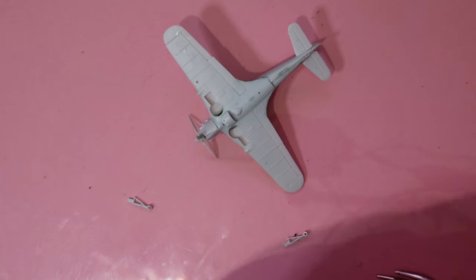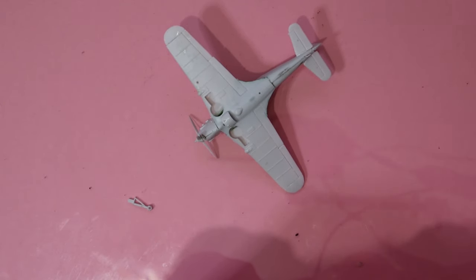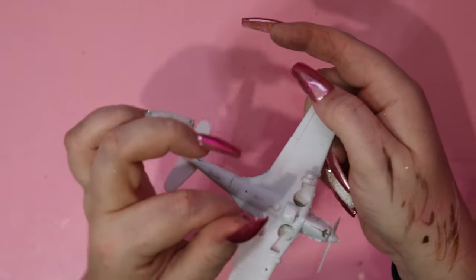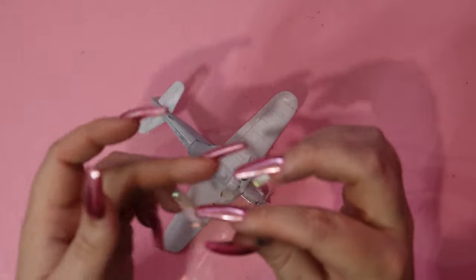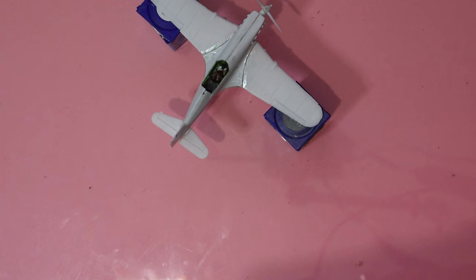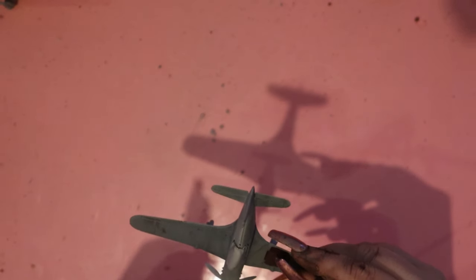You can see underneath the wings there — that's the radiator that goes up and down, the absolute nightmare of a feature. Now we're setting the wings in and you can see some gaps we're going to fill with filler — they're not going to be too visible once we paint it all together. There are a couple I didn't get quite right on the top of the wings, but the errors are not too bad. The undercarriage is very basic and rudimentary, but again this is a really old kit, so what do you expect? To its credit, it's held up incredibly well, which is more than can be said for some of the newer kits out there.